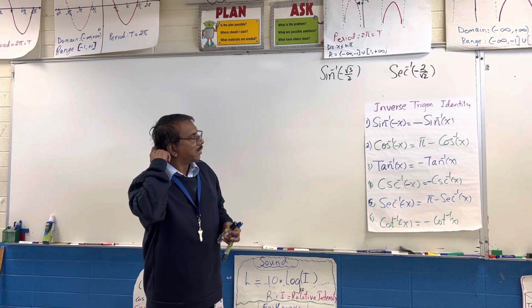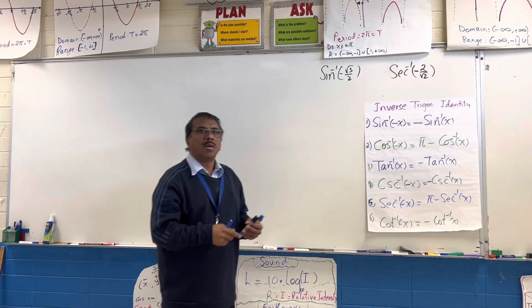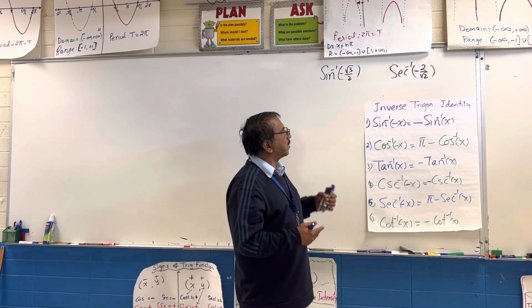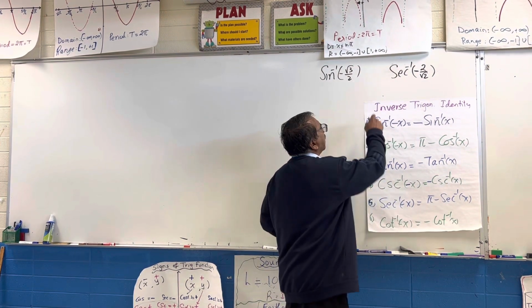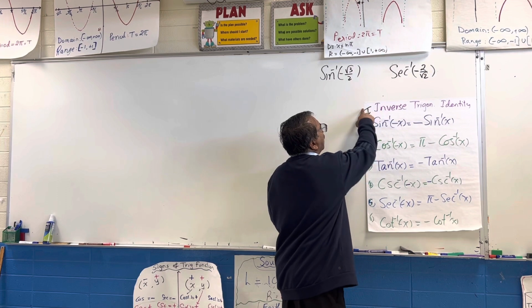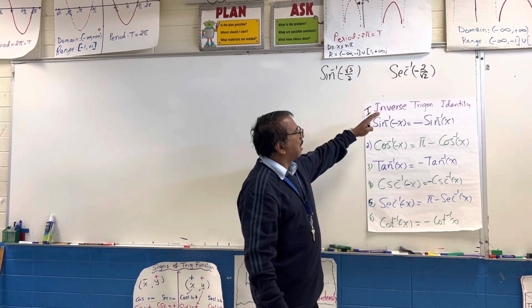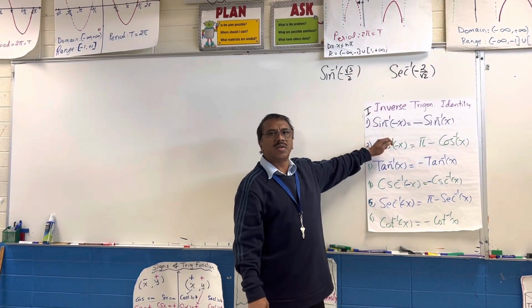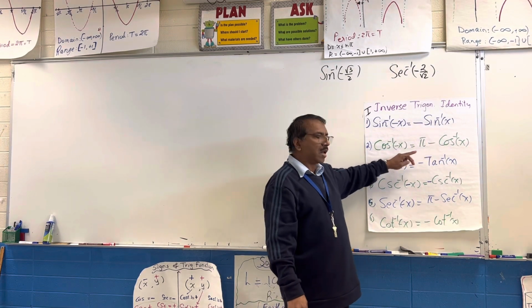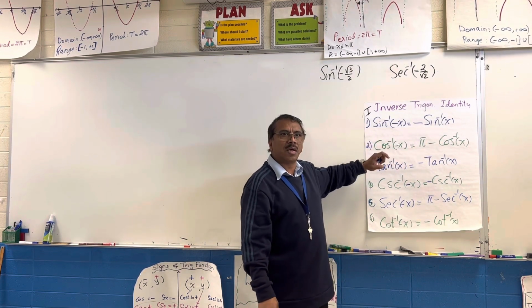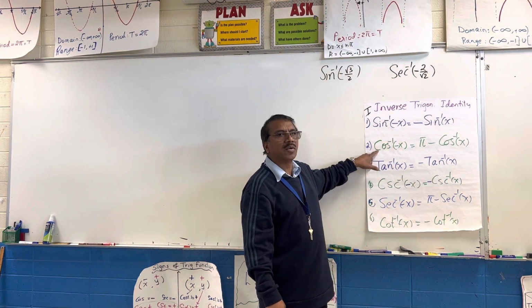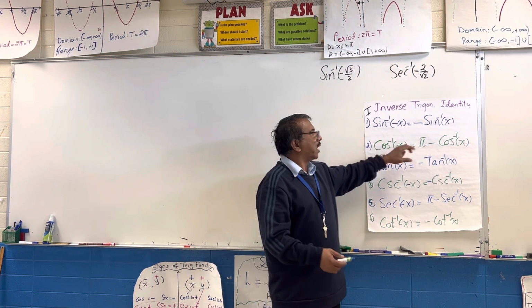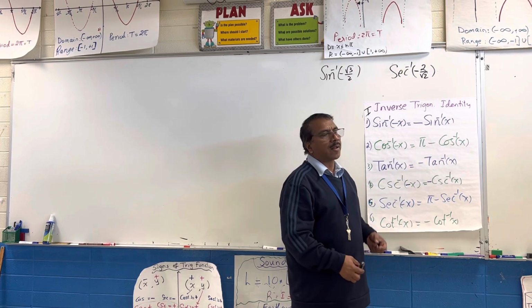Okay, students, in this video I would like to do analytic proof of inverse trig identities. Call them set 1, there are 6. You can see sine inverse, if it is negative, you can pull the negative out, and the same thing for cot inverse, cosecant inverse, and tangent, except for cosine inverse and secant inverse, where we have to write pi minus. The question is why.